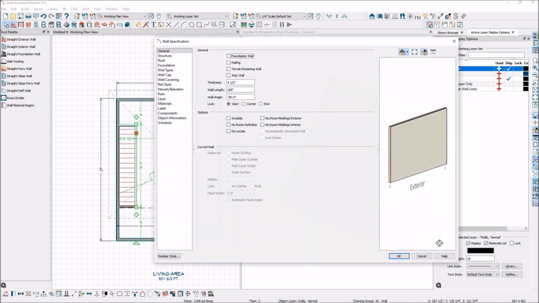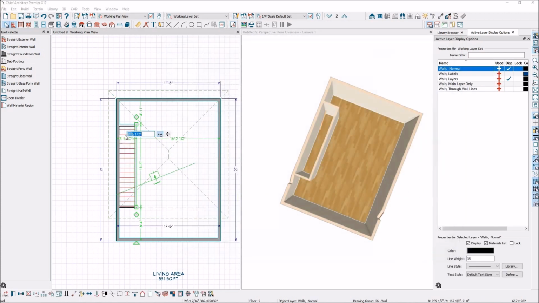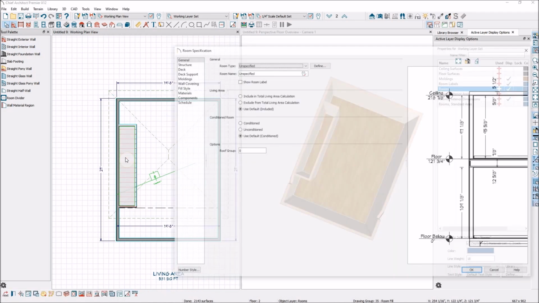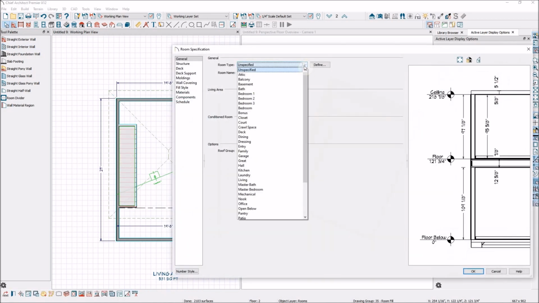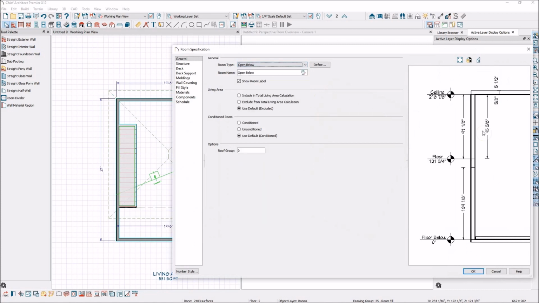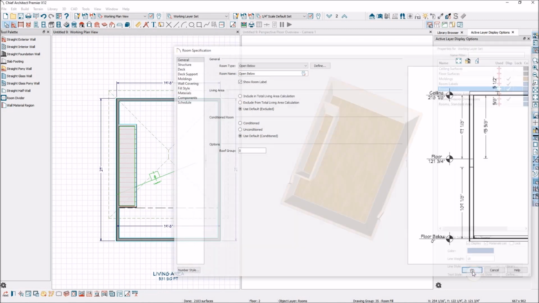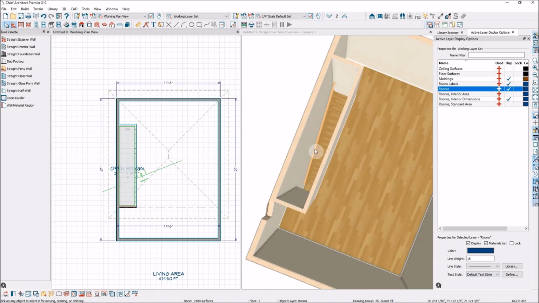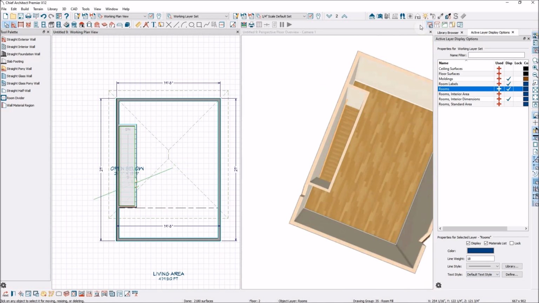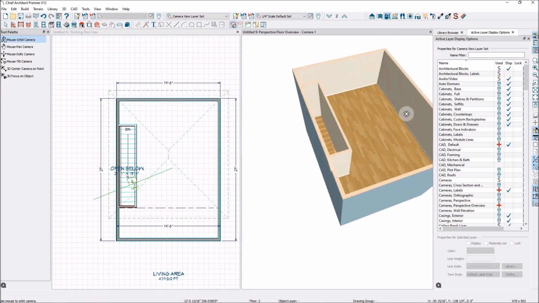Oh no, that's not what I want to do. I want the room, not the dimension. There we go, the room. And I'm going to make it open below. See, that took the flooring out there, and that makes it a full height there. So that is how we get the hole for the floor platform for our stairs.